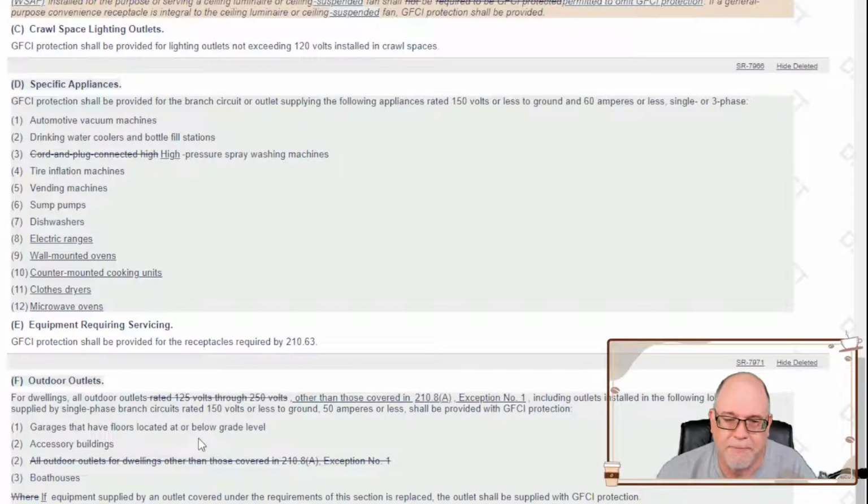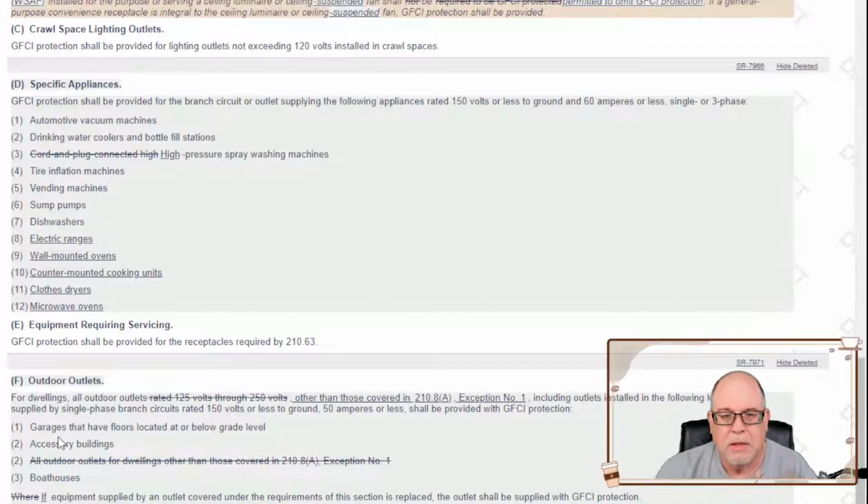But here's what we've got to read. It says for dwellings, so this is still only applying to dwellings. It says all outdoor outlets. Notice it got rid of this language here. It says all outdoor outlets other than those covered in 210.8(A), exception number 1, including outlets installed in the following locations and supplied by single-phase branch circuits rated 150 volts or less to ground, 50 amps or less, shall be provided with GFCI protection.